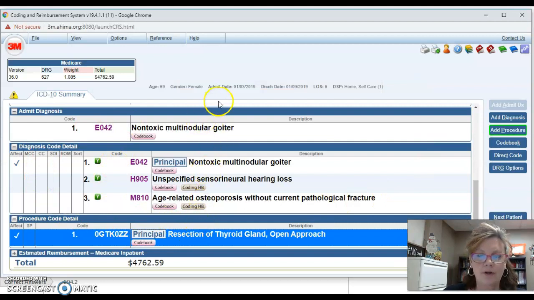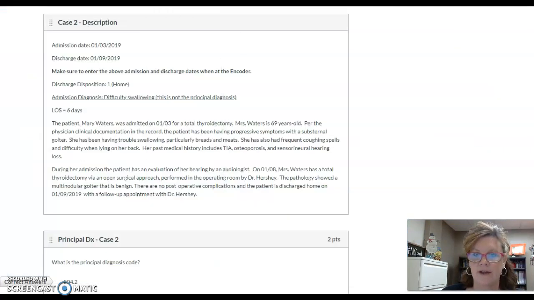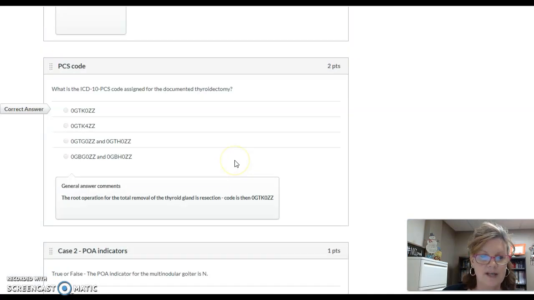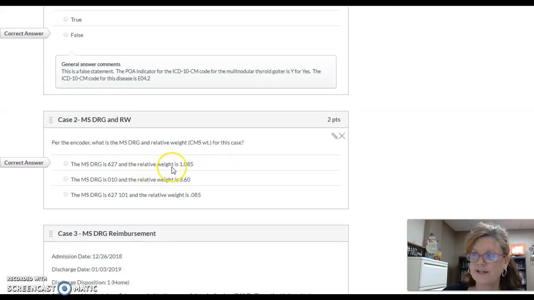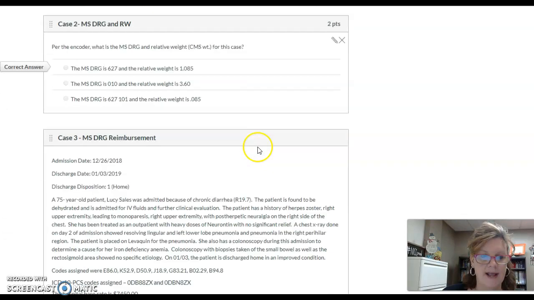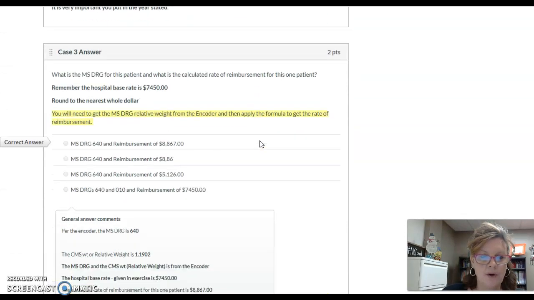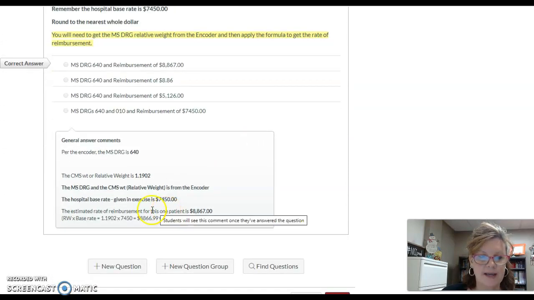Okay, so the other thing I want to go through just to make sure everybody is understanding. Here's my DRG. Okay, here is the relative weight, and here is the price. Okay, I had some discretion. I just want to make sure everybody's reading that correctly. Okay, so let's just kind of go through. Here's the last one here. It matched up with what I had. Okay, and then with the rest of the assignment, we had to figure out the hospital, it gave us the hospital base rate. We had to figure out the reimbursement.